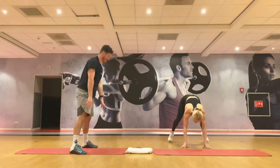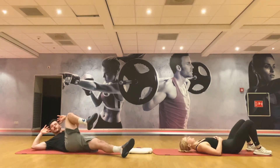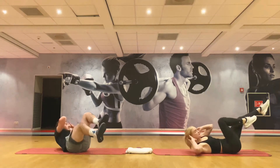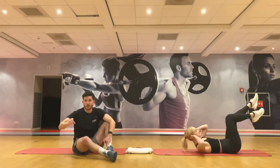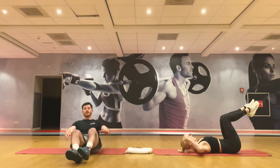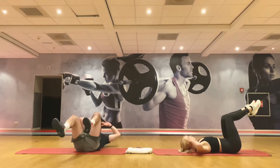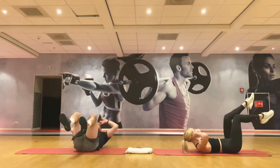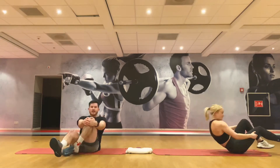Move number four — the final one for the round. We're going to do bicycle crunches: four bicycles, then one C-crunch up, elbows wide, chest open. One, two, three, four, crunch up to those heels, and repeat. Focus on pushing that lower back down to the ground, bring your opposite elbow to the inside of the other knee and squeeze across the body — rip up those obliques. Keep those elbows wide and twist as much as you can. Three, two, one. Well done team, one round down.